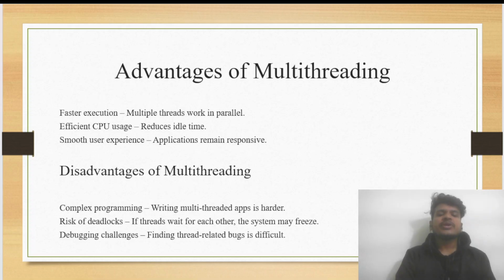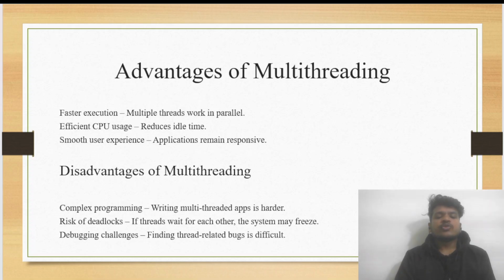Now let us look at where we can use multi-threading. Firstly, web browsers for handling multiple tabs. Then operating systems for managing multiple applications. Then video games for handling AI, rendering video, and inputs simultaneously. Then we can also use it in servers for handling multiple user requests. So next time you multitask on your computer, remember it is a multi-threaded operating system that you are using.